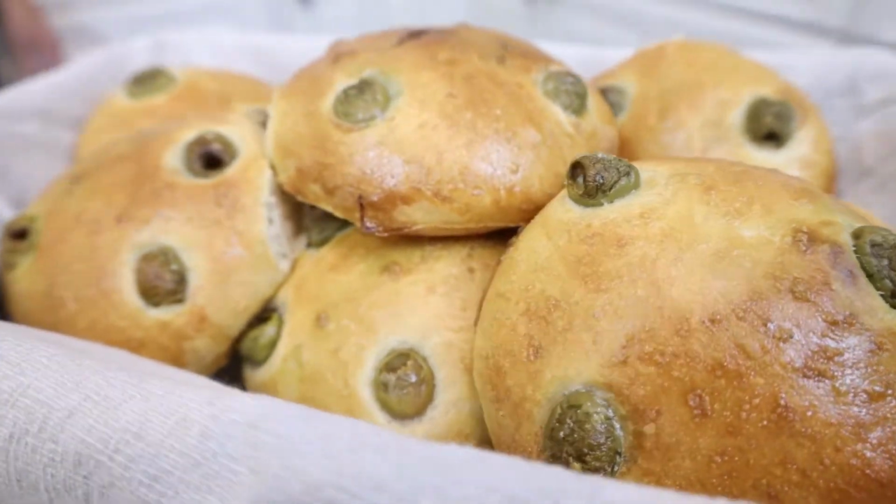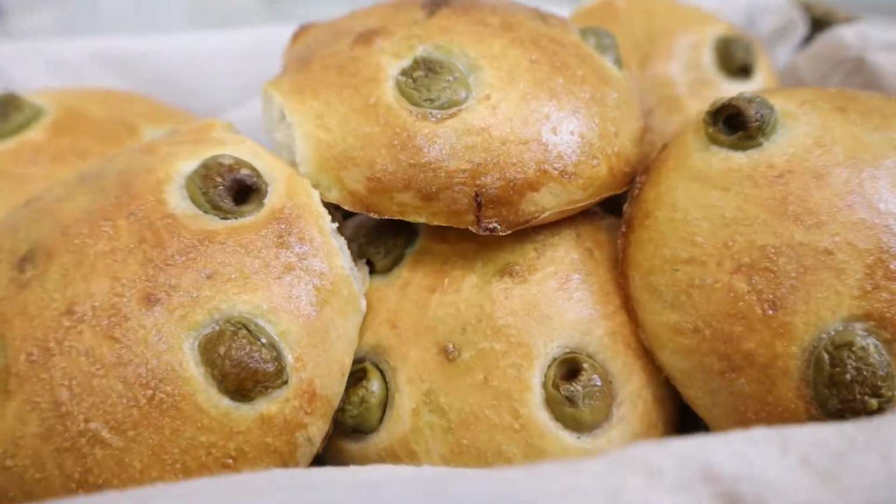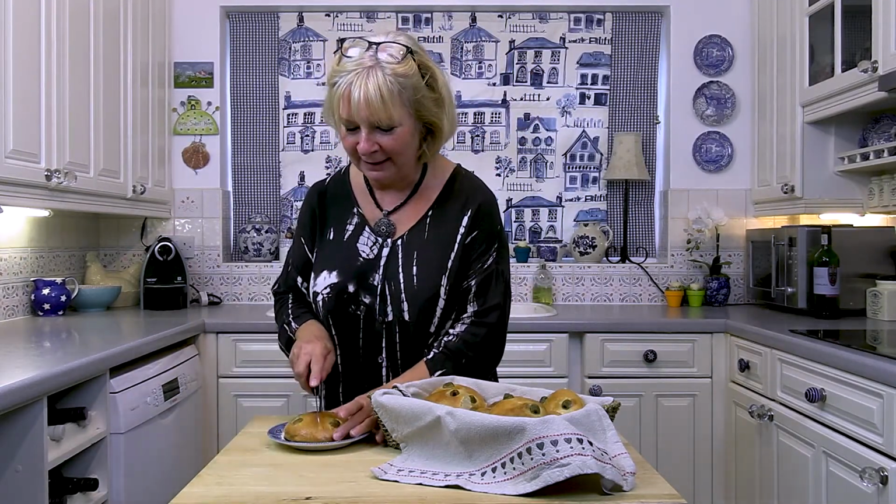I'm just going to pop these in the oven now at 220, gas mark 7, for about 20 minutes until they're all golden and risen and, well, obviously cooked. There we have it, these gorgeous halloumi and pesto stuffed rolls. I'm just going to take one and cut it in half and show you what they look like inside.